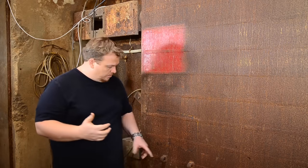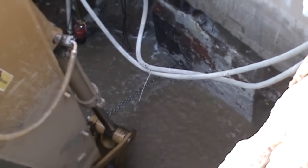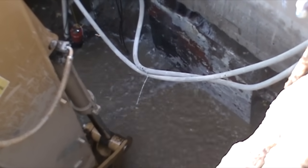The first thing we did when we got down here, we just thought, let's just try to open the door. So this should have a handle right here — it should be like a huge big steel handle. First thing we did was wrap a chain around it and pull on it with the excavator. As you can see, that didn't do anything.